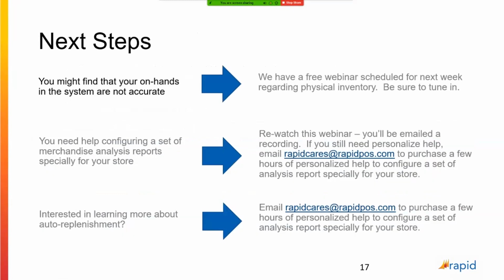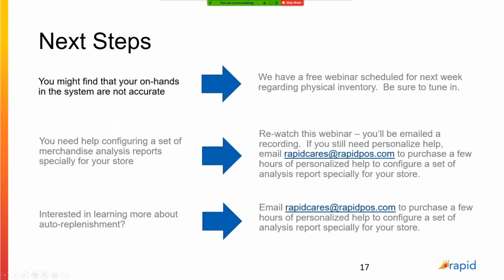So we promised to only take 30 minutes of your time today. I think we're going to cut off right on time, but Sean, take us away with next steps. Absolutely. So we covered a lot of information today. Do feel free to go back and revisit this webinar when we get it posted online. Of course, the very first step is identifying that your on-hand inventory is accurate, those on-hand counts. If it is not accurate, we're going to be having a scheduled webinar next week about correcting your physical inventory. Be sure to tune into that.